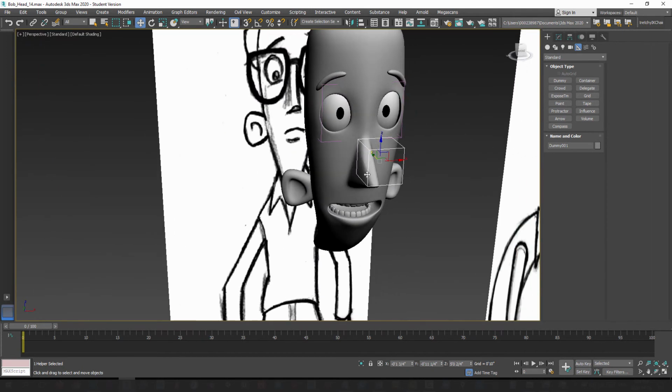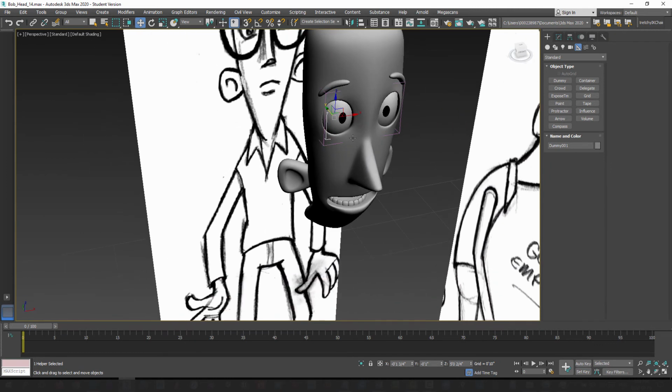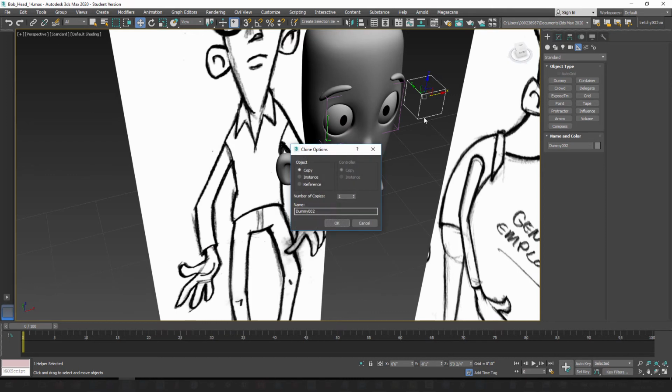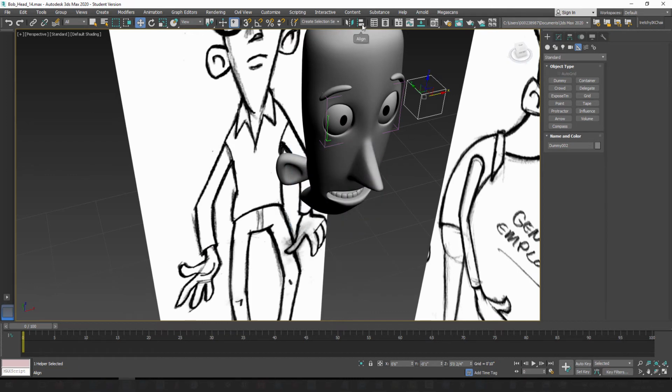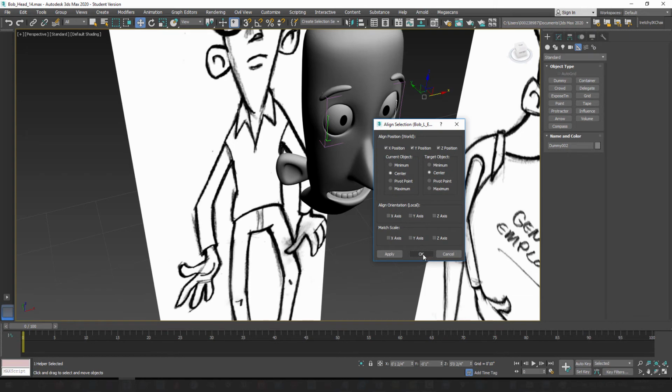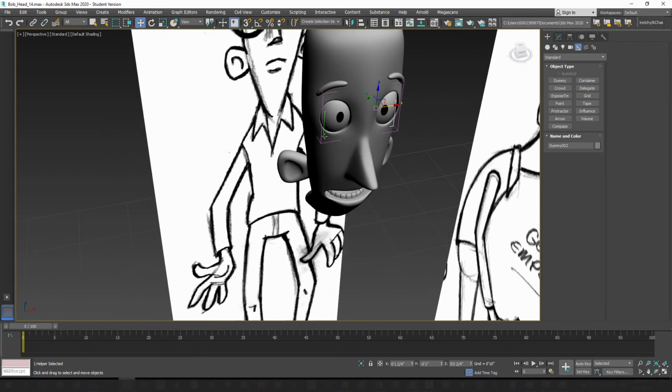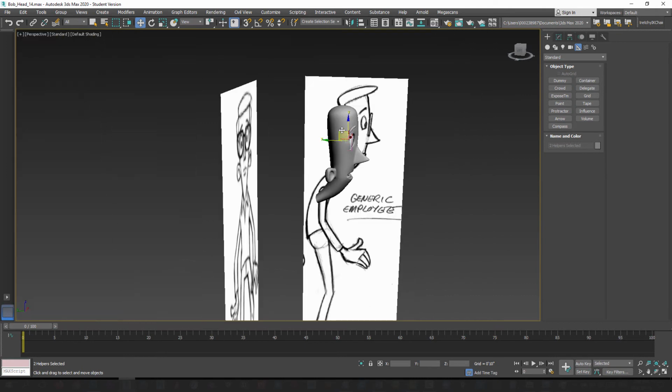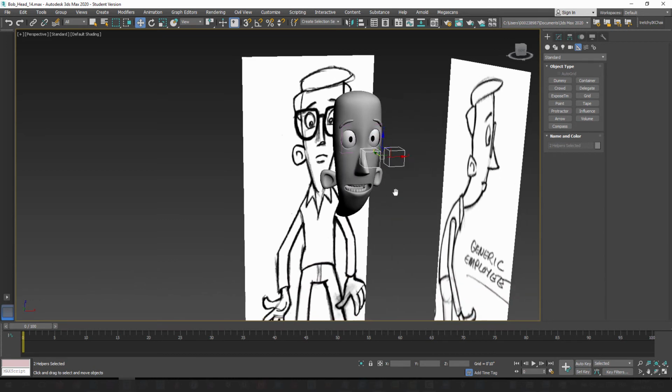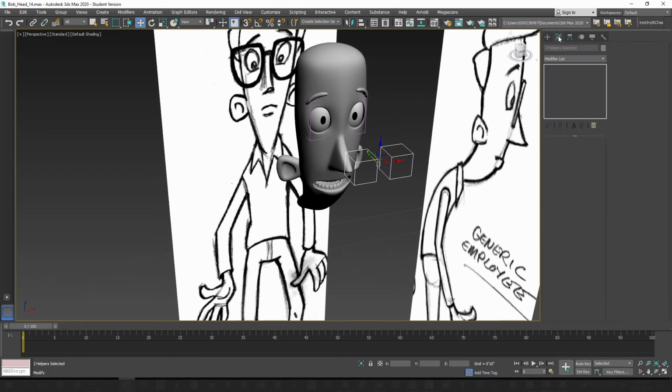If you want to make sure both sides are exactly the same, then what we'll do is we'll take this one and we'll drag a copy of it over first, and then we'll align this to the other eye. Click OK, and then we'll select both dummy objects and we'll just move them straight out from there. Okay, so we're going to drop them right about here. So with the dummy objects, these are actually safe to scale. So if I grab both of these and switch this to local, you can scale these up or down as long as when you're in the scale tool you switch this to local.